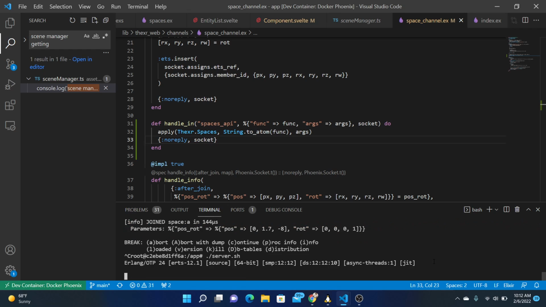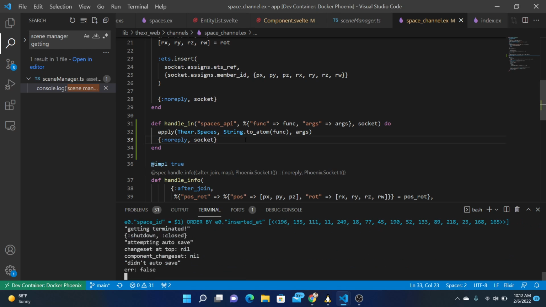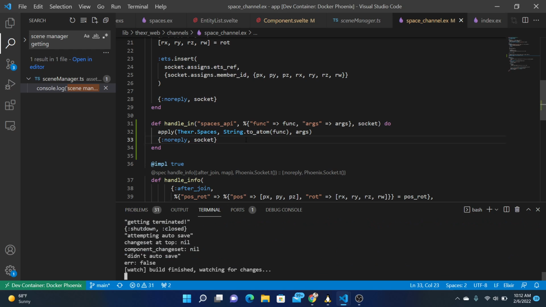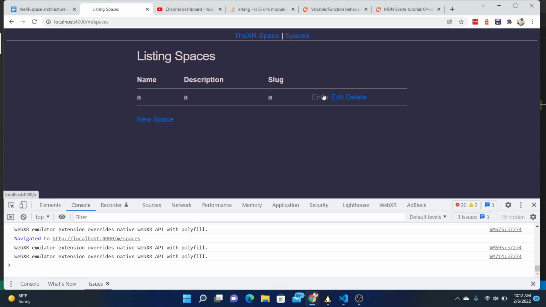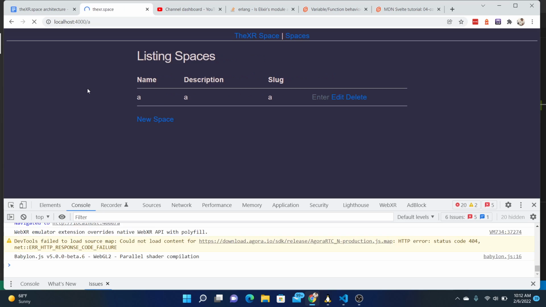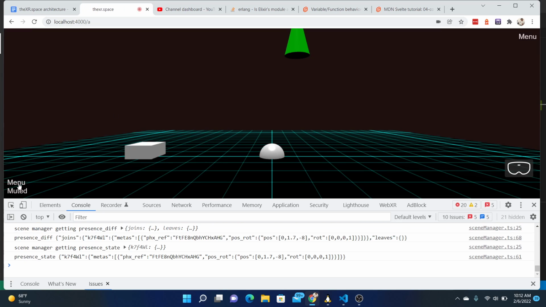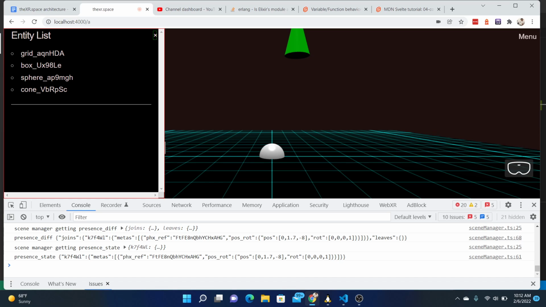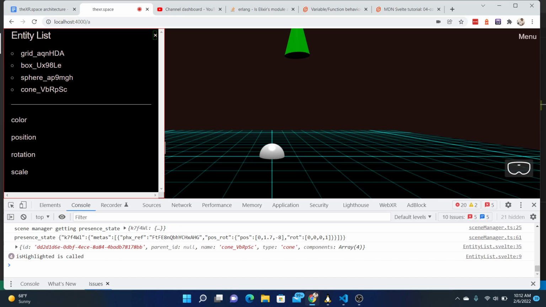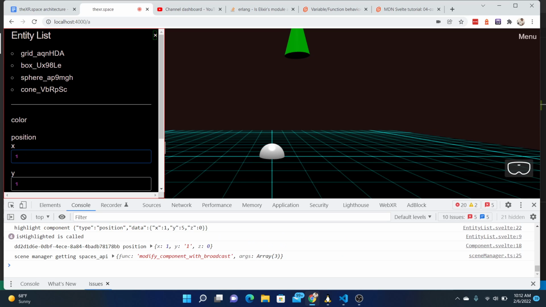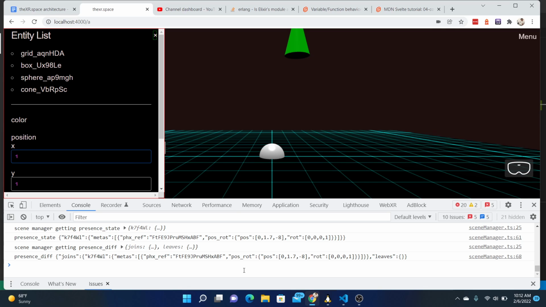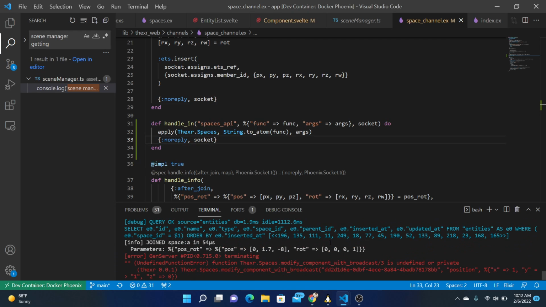So it should be handled on the back end now. We jump into the space. Okay, let's move the cone down. It's at 5. Let's make it 1. And something crashed.